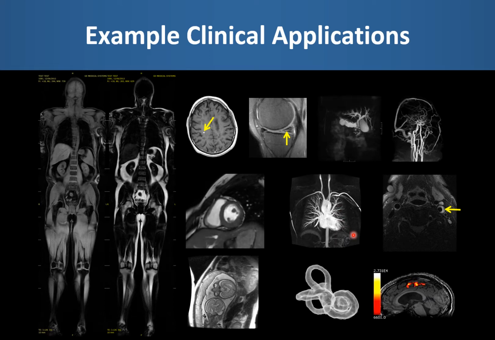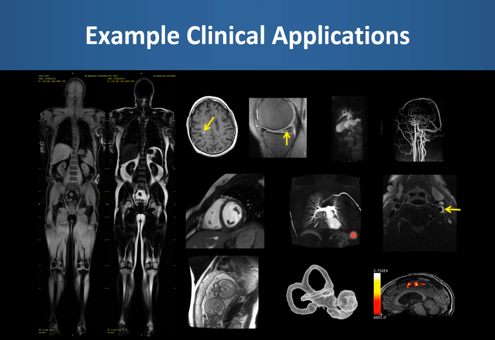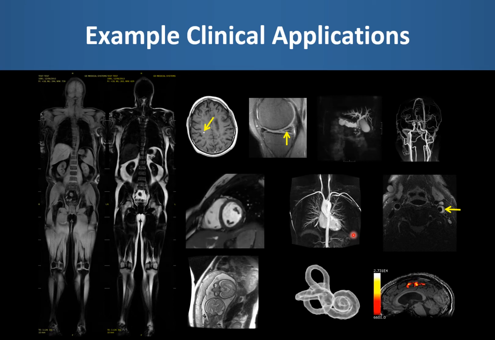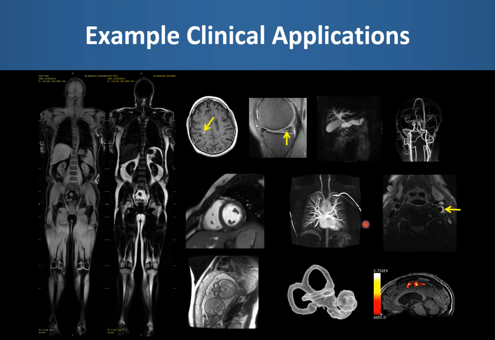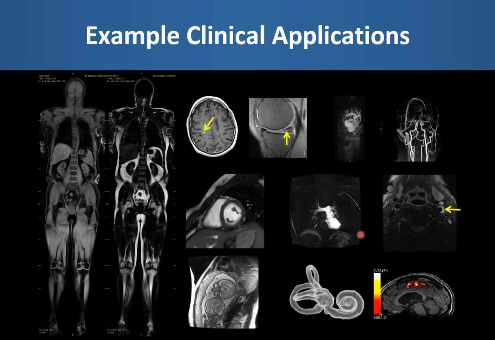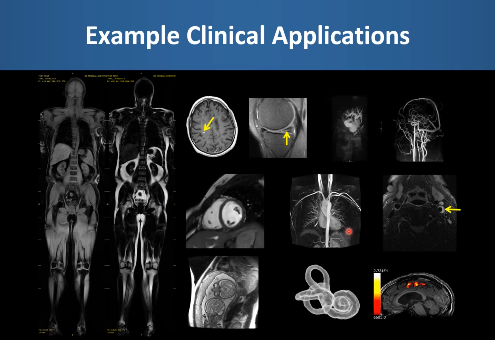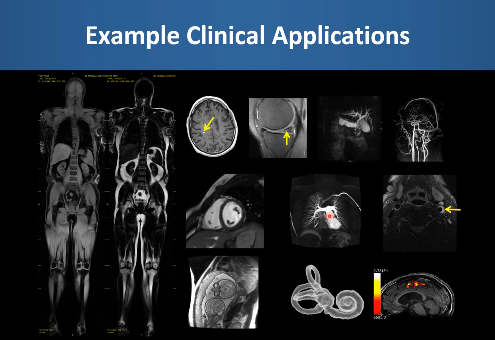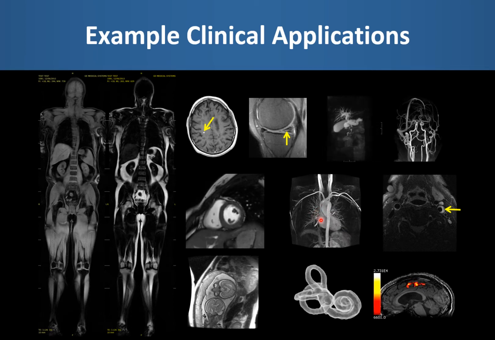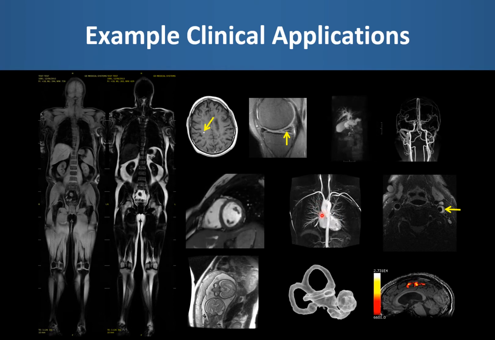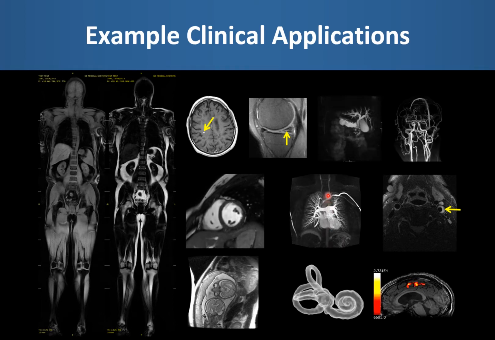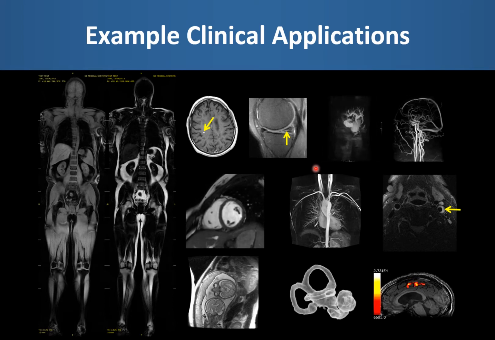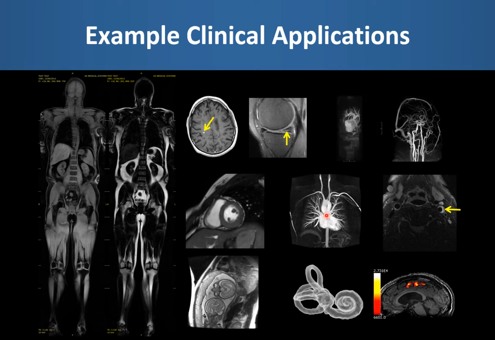This is an example of a dynamic contrast enhanced four-dimensional magnetic resonance angiogram. This is where we inject a bolus of an MRI contrast agent, and you can see how it passes through the blood vessels in a dynamic fashion. First of all, we see the enhancement of the pulmonary circulation, and then the arterial circulation, going up here into the carotid arteries, and then we see the venous return here in the jugular veins coming down.